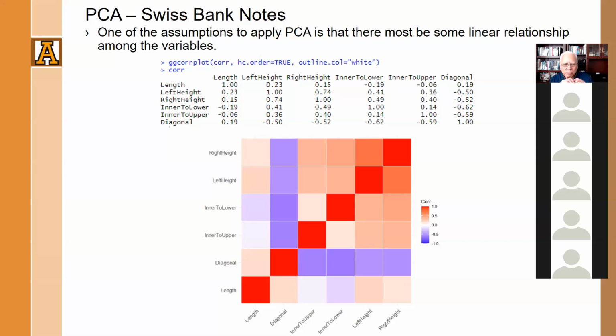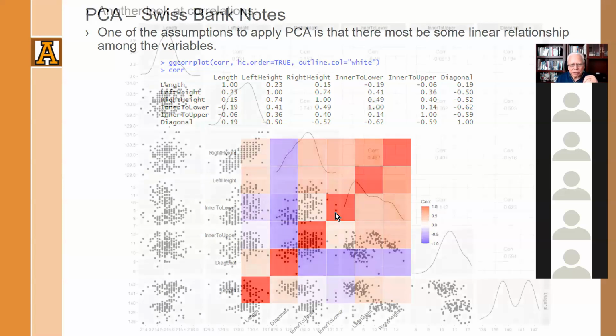So there would have to be a variable that has almost blank squares for all the other variables, and we could remove that variable from the analysis because it's not going to add any value in a principal component analysis, since there's no correlation with any of the other variables. So this is an easier way to see it.